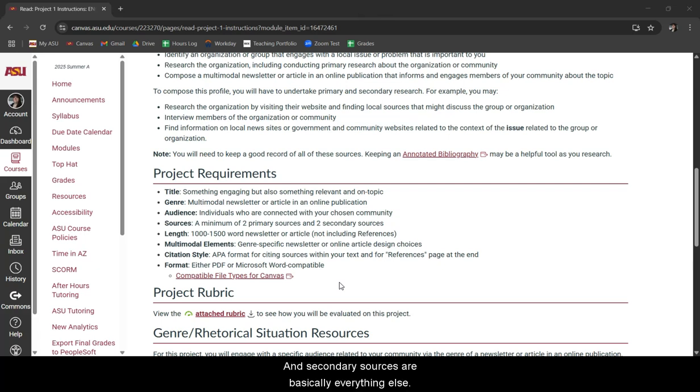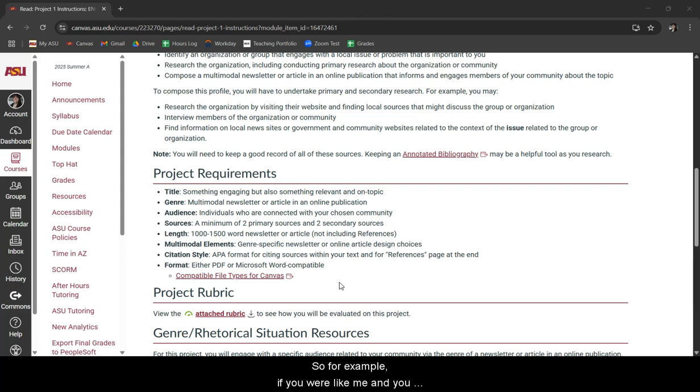Secondary sources are basically everything else. If someone else writes an article about your organization, that would be a secondary source. Or if someone has a social media account on behalf of that organization, rather than one run by the organization itself, that would be a secondary source. Secondary sources also don't have to directly be about the organization.